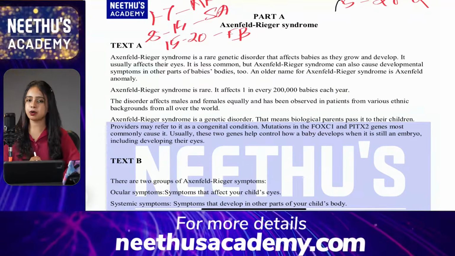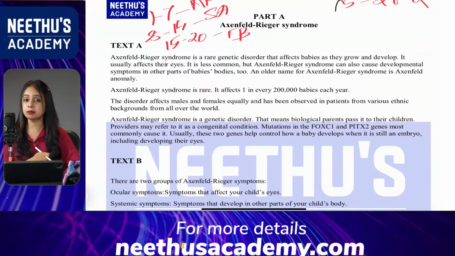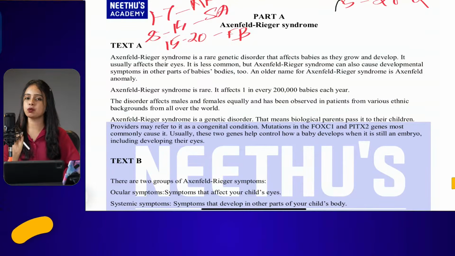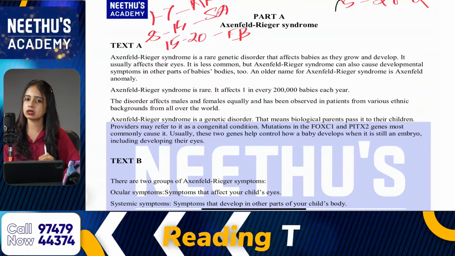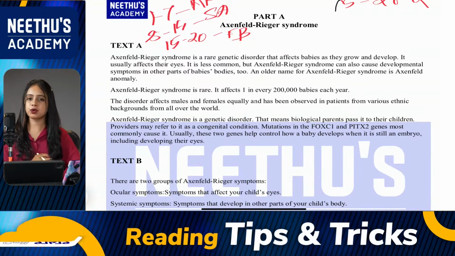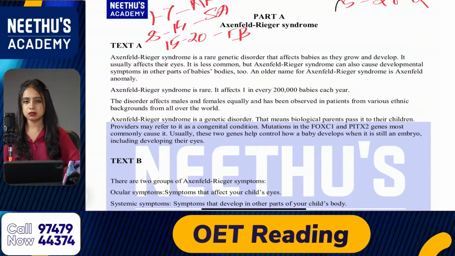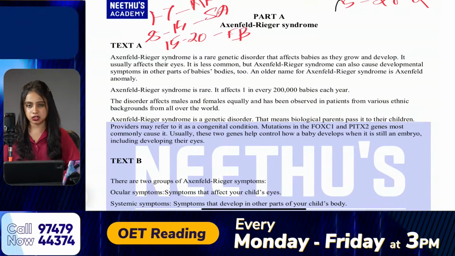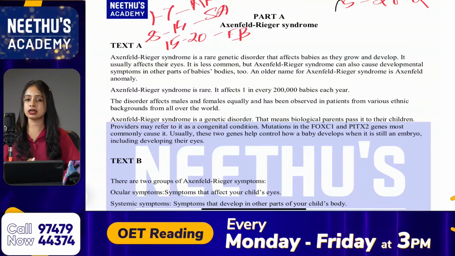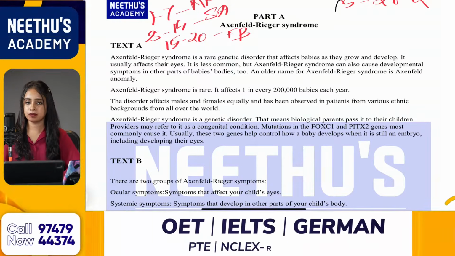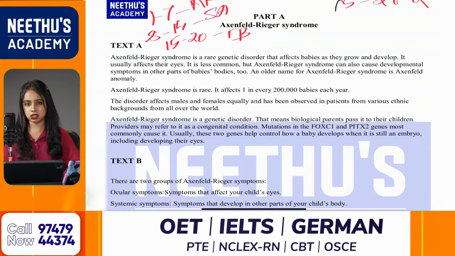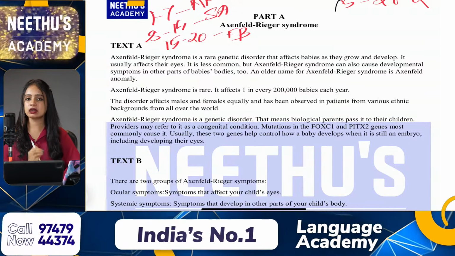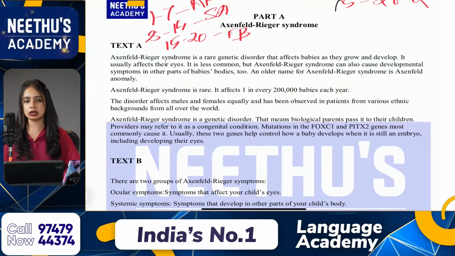And what about the third point? So heading, subheading, numbers. Whenever you see a particular number, whether it is in the form of a figure or a word, you can mark all the numbers. Then the fourth one, all the names. When I say all the names, what do you mean by names? Name of a person, name of a disease condition, name of a particular equipment, instrument, medicine. Name of a country, maybe. Whatever they have mentioned regarding names, it's important to mark all the names.